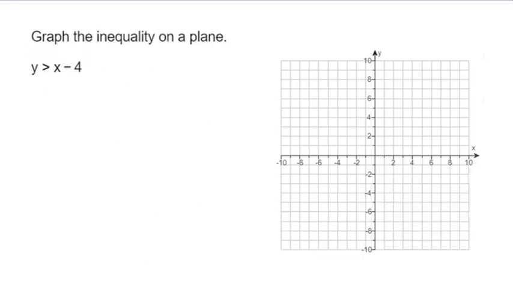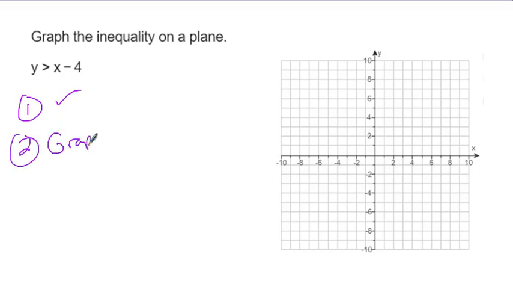Let's take a look at another example. All right, so this one's really pretty similar. In fact, I kind of feel like this is a bit redundant. So maybe this would be a good opportunity for you to try a problem before you see the answer. So if you will, pause the video, try to see if you can find the solution set to this inequality using the same process we used on the last example, and then resume the video to see if you got the right answer.